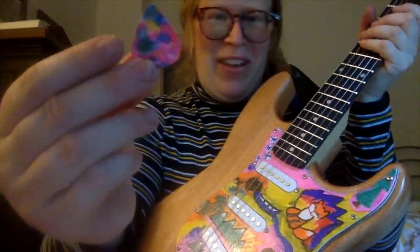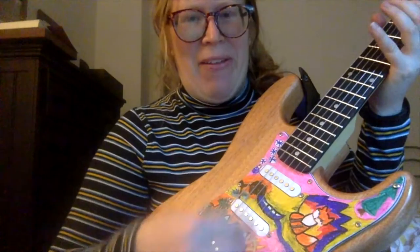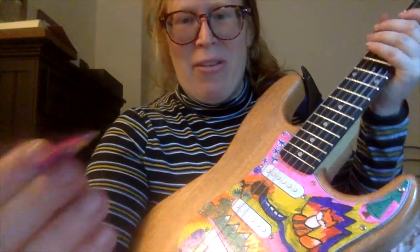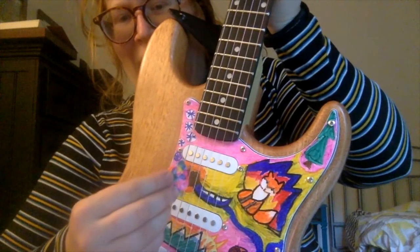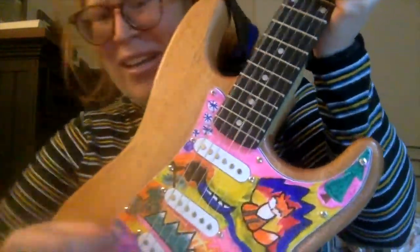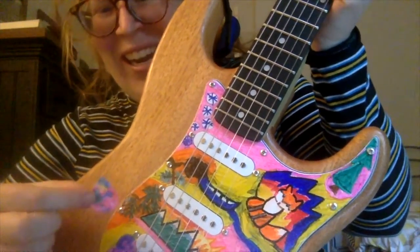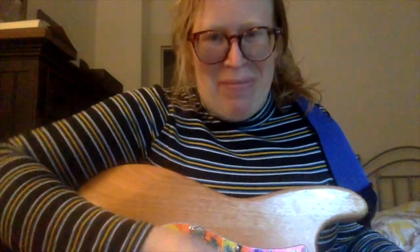I realized no wonder why I like these colors — this is one of my favorite picks that I use on my acoustic guitar. I can't really play a lot but I love this pick. If I wasn't inspired by this pick I don't know what I was inspired by. It's funny — it's clear that my color preferences are exactly what's on this pick, which was a good surprise.